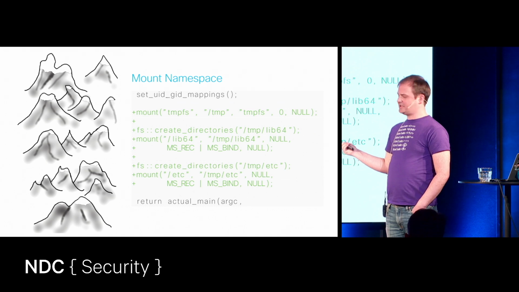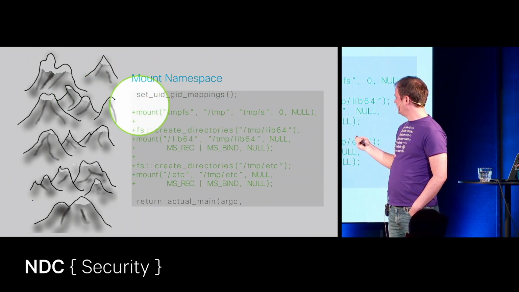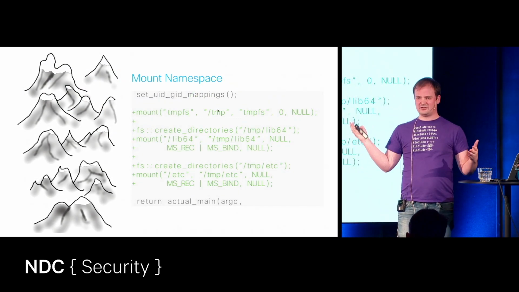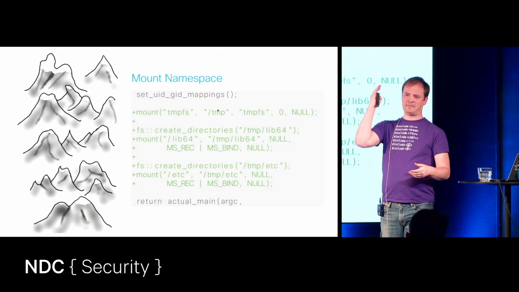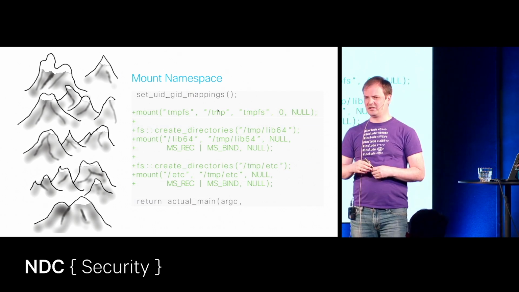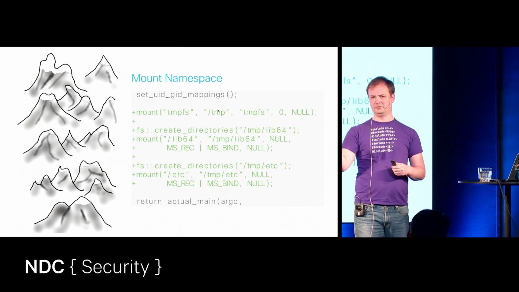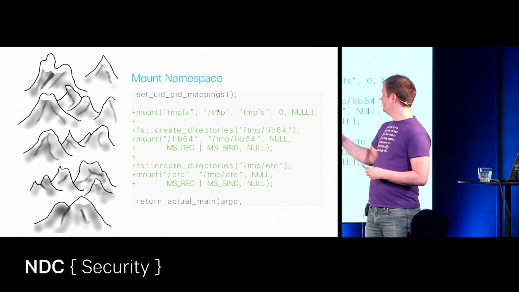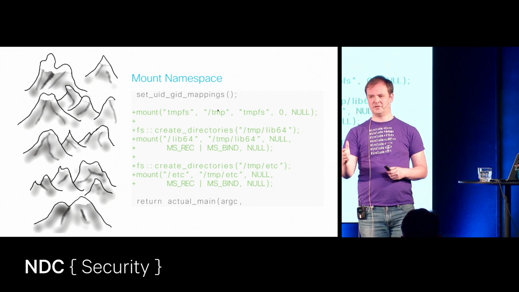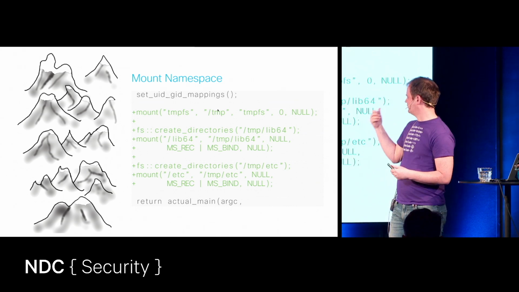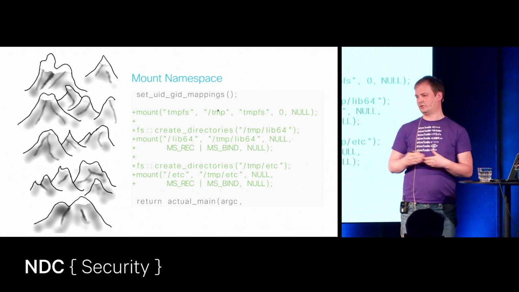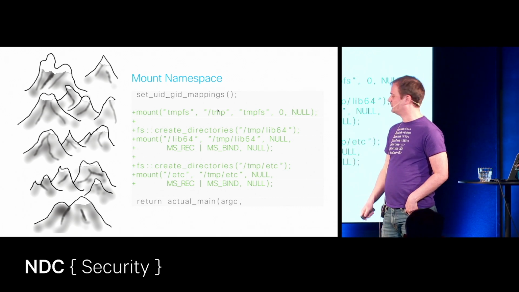What I do here is I mount a temporary file system on top of /temp. So whatever was in /temp is still there, but I mounted a tmpfs on top of it. Basically because this is where I want to create my new root file system, my new /. And I use temp because there's most likely nothing in temp I need to copy over. And I'm pretty certain that temp will exist. If not, you would have to create it, or create a directory somewhere to make your file system.